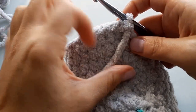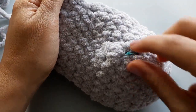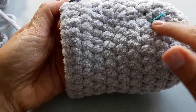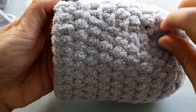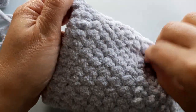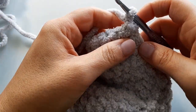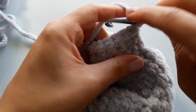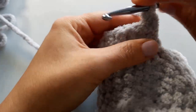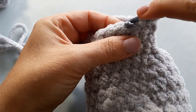Okay. And so now we've chained 1. As you can see, I have my stitch marker in there, so I knew where the end of my increasing rounds were all the way through. These things can be handy, especially when you're working with yarn that you can't see very clearly. Actually, I don't need that in there anymore, so take that out. Okay, so at the beginning of each row now, chain 1 and do your usual 1 half double crochet into each stitch. Okay, so go ahead and do that.